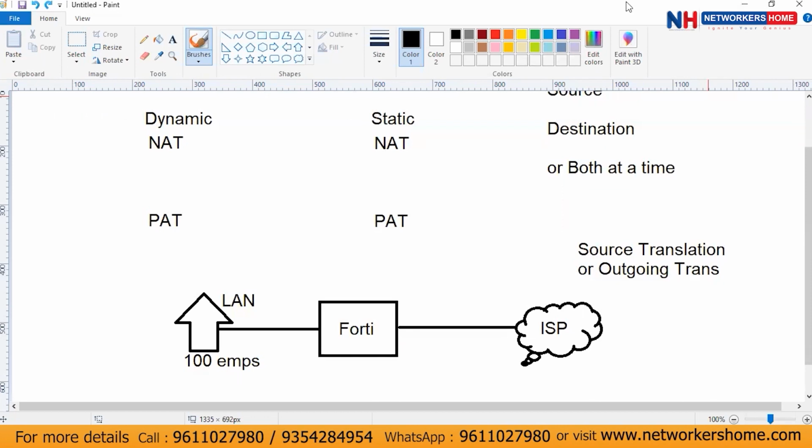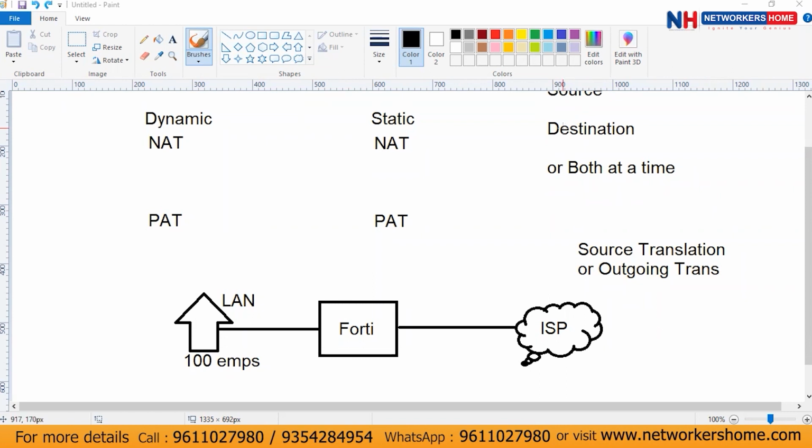In dynamic NAT, there is nothing to do with the port numbers. Dynamic NAT is like a pool of public addresses we have that we use for translation. Exactly, I'll talk about it.